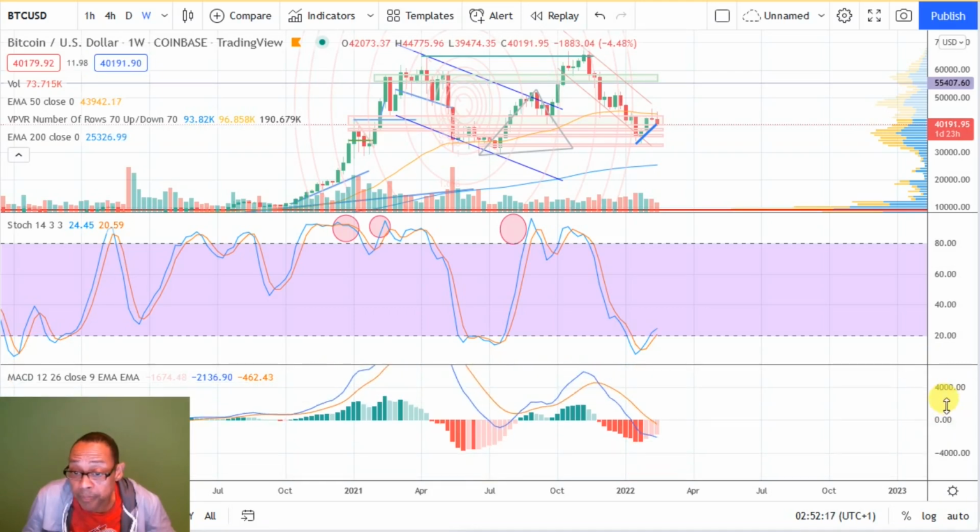Let me scrunch this down. Here's what could happen. We could start to curl back down and go back down into this oversold zone. But then this overall looks like it's going to come back up, maybe. But it's not guaranteed because sometimes we get a double hump. See here how we moved up and then back down? You would think it would head down below the zero line, but we had 1, 2 little bumps, right? There's the first one, there's the second one.